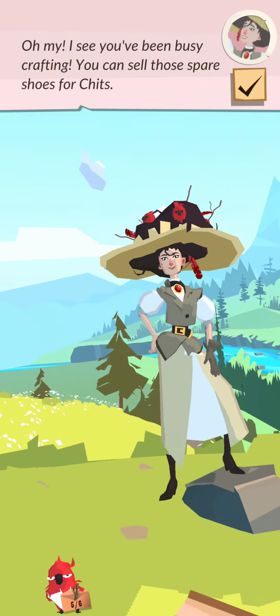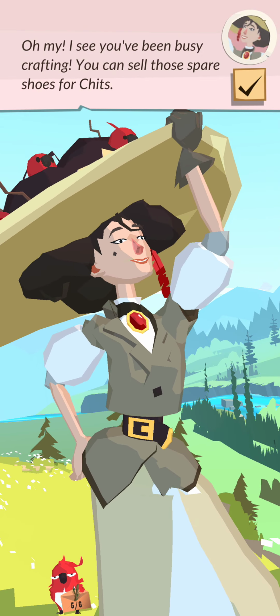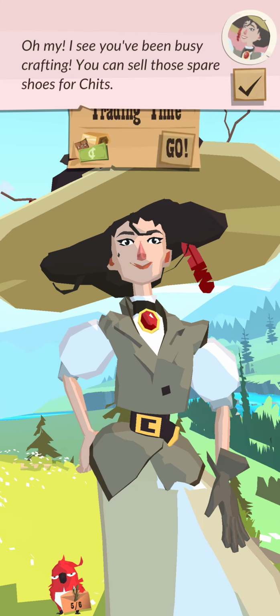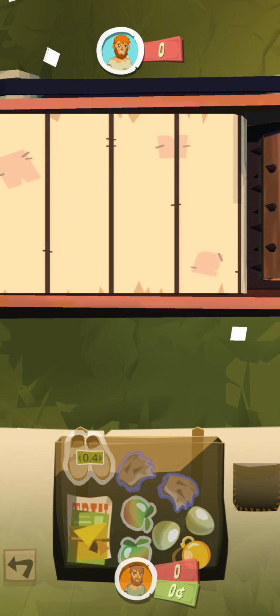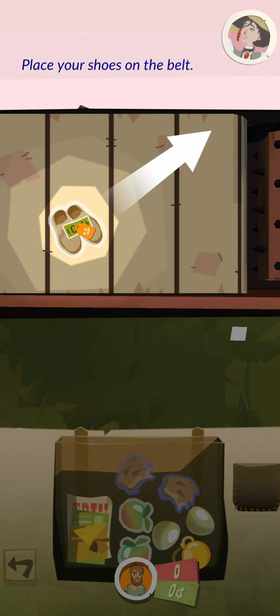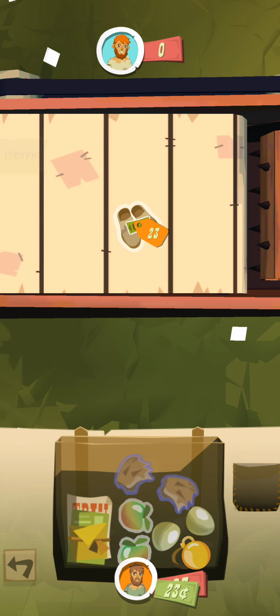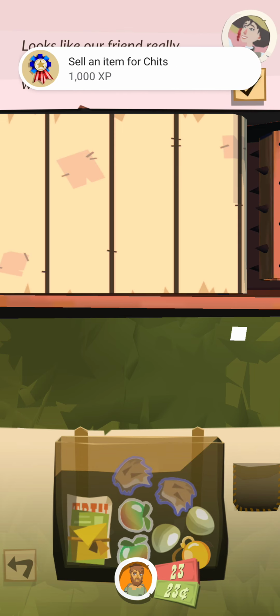Oh my! I see you've been busy crafting. You can sell those spare shoes for chits. Place your shoes on the belt. Looks like our friend really wanted some shoes. He didn't waste a moment.